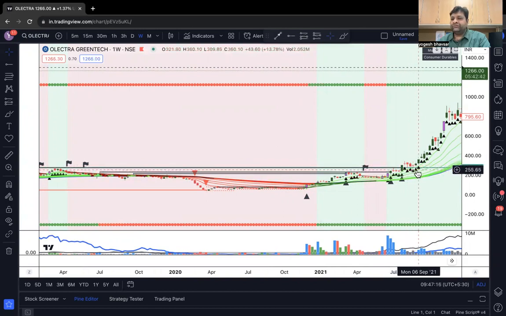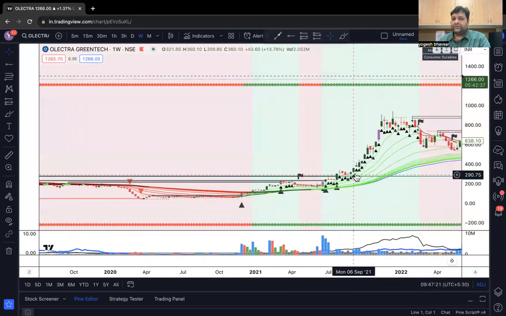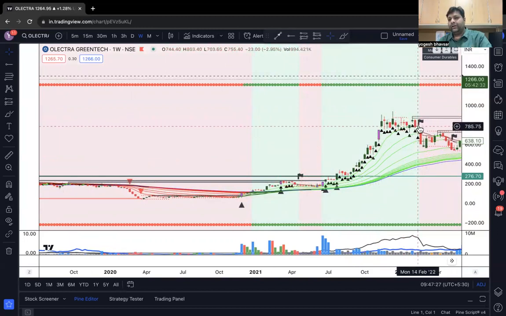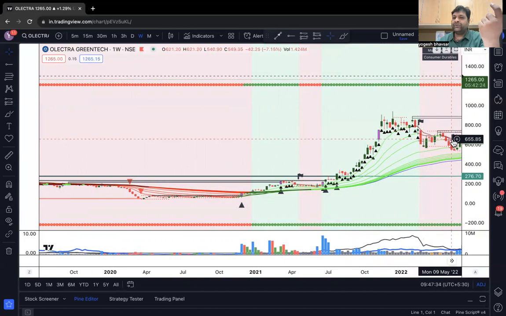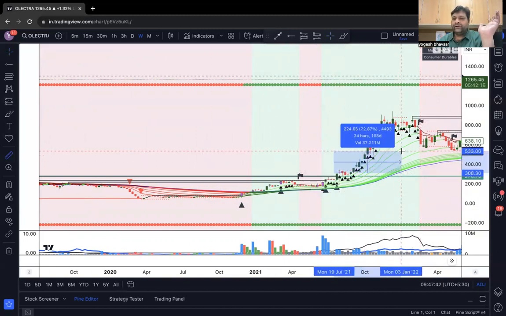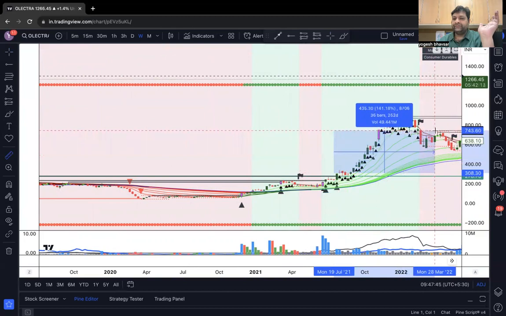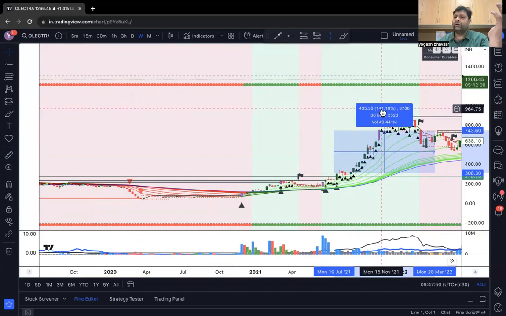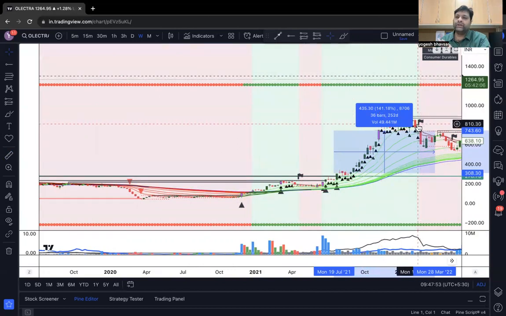Till that time, can you see those strong black dots were there below the trade? Now the stock went up, and then it came down. In the previous system, you would have seen the first red flag here, and then the black flag exit would have come over here. But we want to capitalize on the entire income. So we entered over here and exited somewhere here. So you earned 141%, and we exited totally.